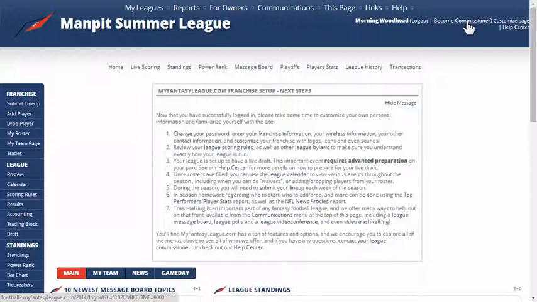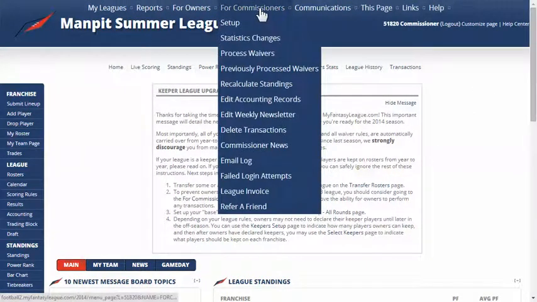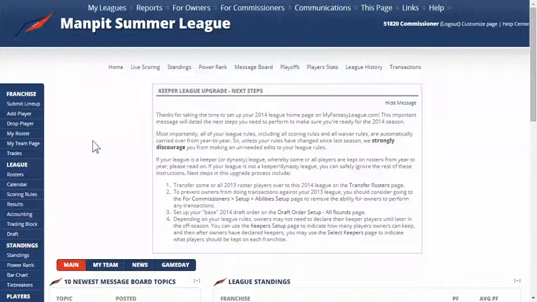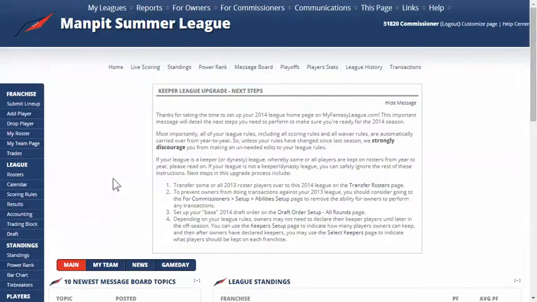You simply click on Become Commissioner, and you will then see this drop down menu for commissioners that you didn't see before you clicked that link. So now you are operating with commissioner privileges, so you can go in and make changes to the site and changes to the teams and so on.